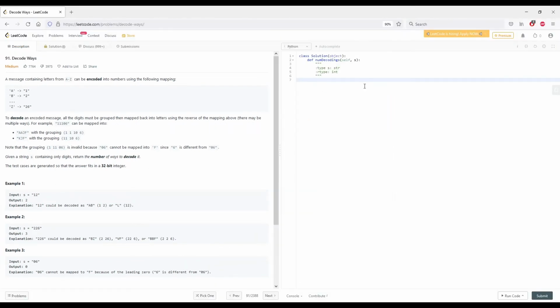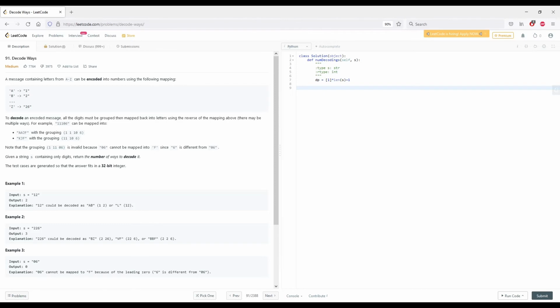So now to code this up, what I want to do first is initialize my DP array, and it'll be of size length of s plus 1. Obviously we'll have the DP elements for, let's say we have 2 to 6 here, DP elements for each index in s, and plus 1 at the end will be our base case of 1.